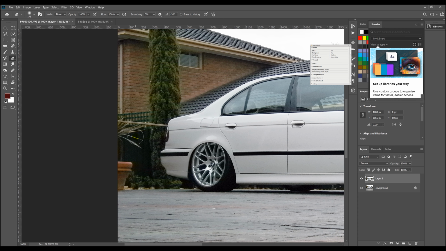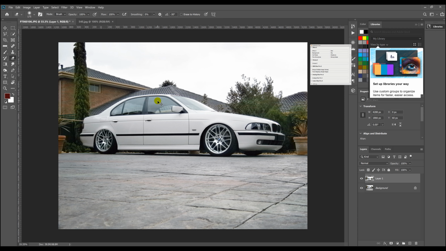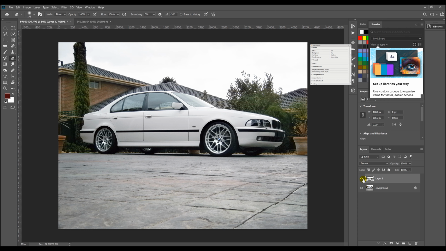And just look for anything else where there might be anything weird going on where you made your cut. So here with the pot plant, once again, just blend that in. Blend these plants in here. Oops, I went over the bar a little bit there, but for the sake of the tutorial, I'm not going to fix it. Actually, you know what? I'll leave that the way it was because no one would probably know that this bar was meant to be there or not. But yeah, that's it. So the car's lowered. So if we turn our layer off and on, there you go. You can see the difference in the car's height.